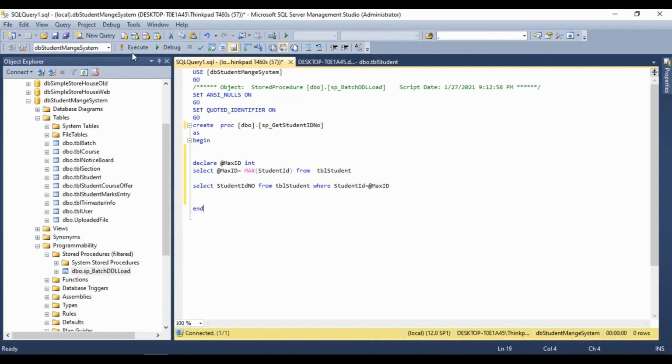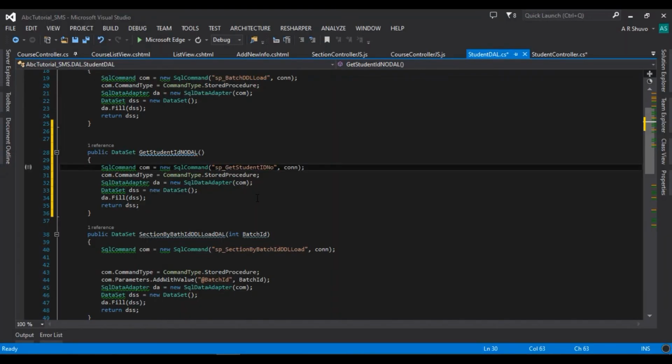Okay, and execute this query and copy the store procedure name and paste it here.